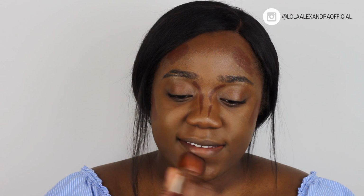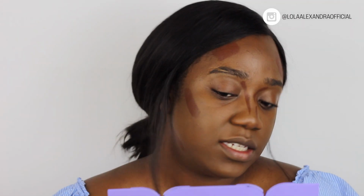There's really sometimes that I'm not that keen on contour, and then there's days where I'm like, oh, I really need it. I'm eating too much lately. Speaking of eating, I'm on this keto diet thing and it's really hard. So I've been trying to do keto Monday to Friday, and then the weekend I can eat whatever I want, but I don't know if that's going to give me the results that I want by the end of the year.